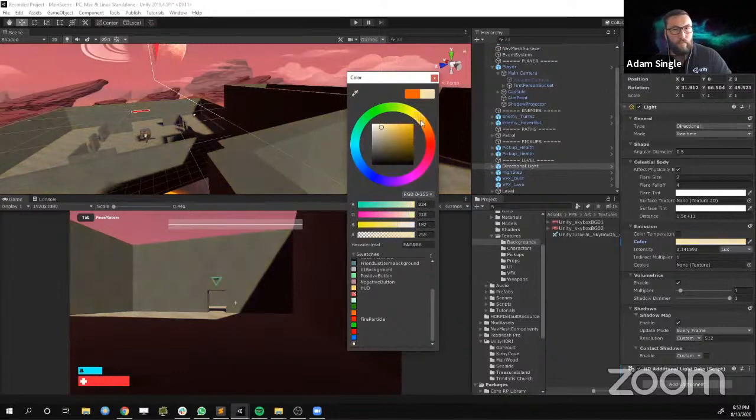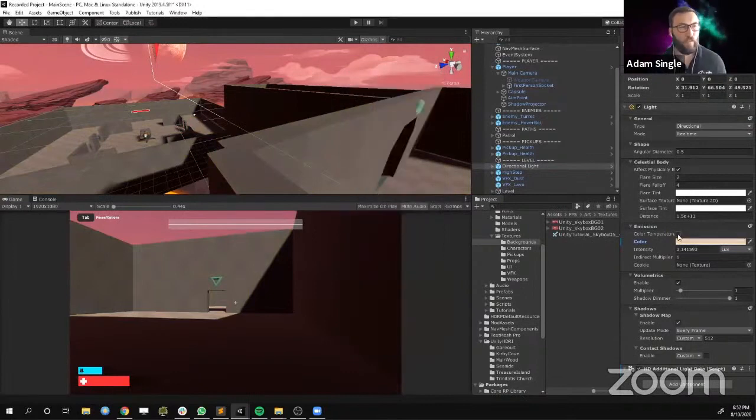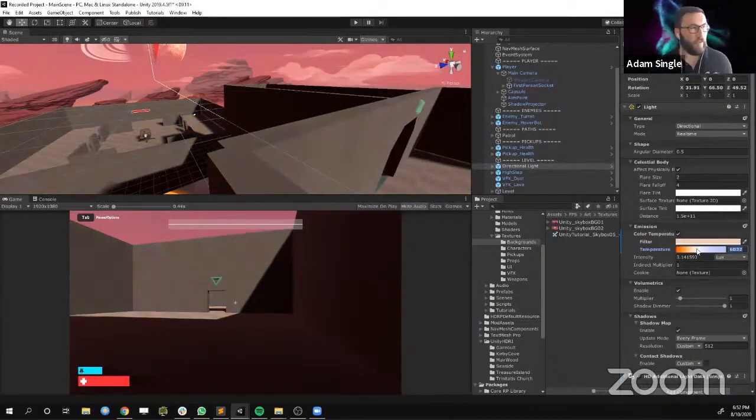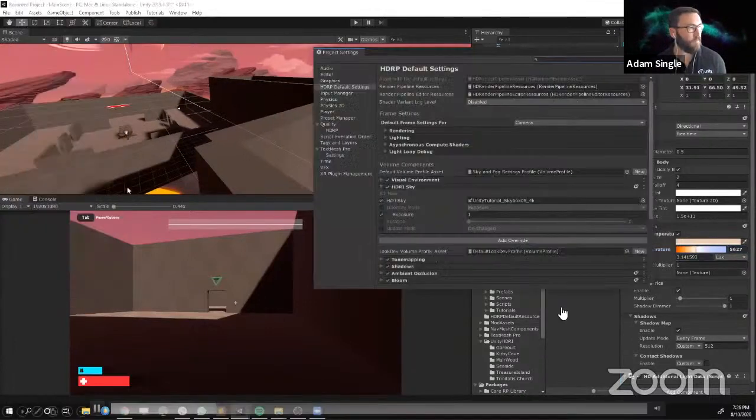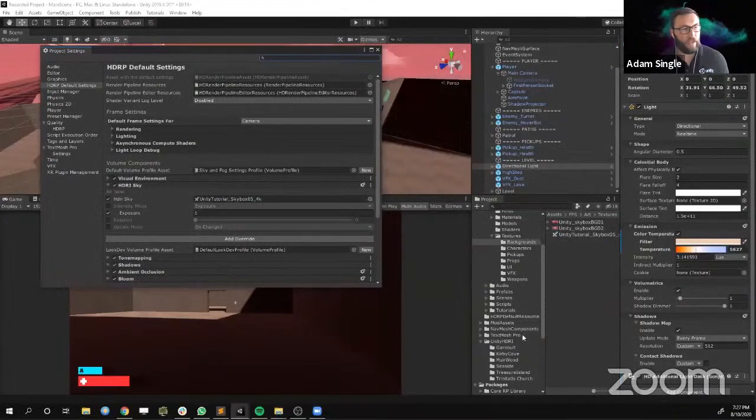And you can see that our lighting in HDRP gives us some more natural values. So we can control the temperature, we can use lux values to set the intensity. And in fact, the lux is pretty low on this one. First I want to show you quickly how the lighting changes based on the HDRI sky.